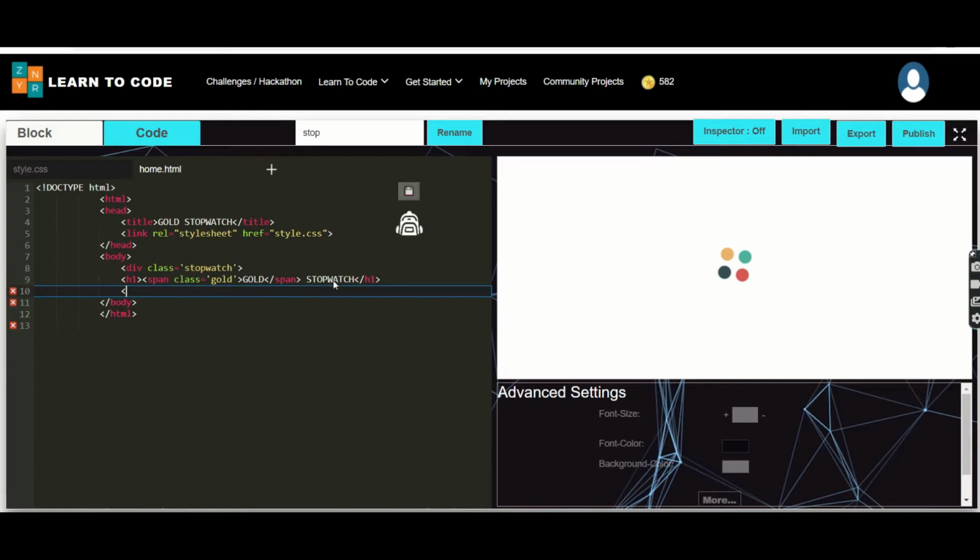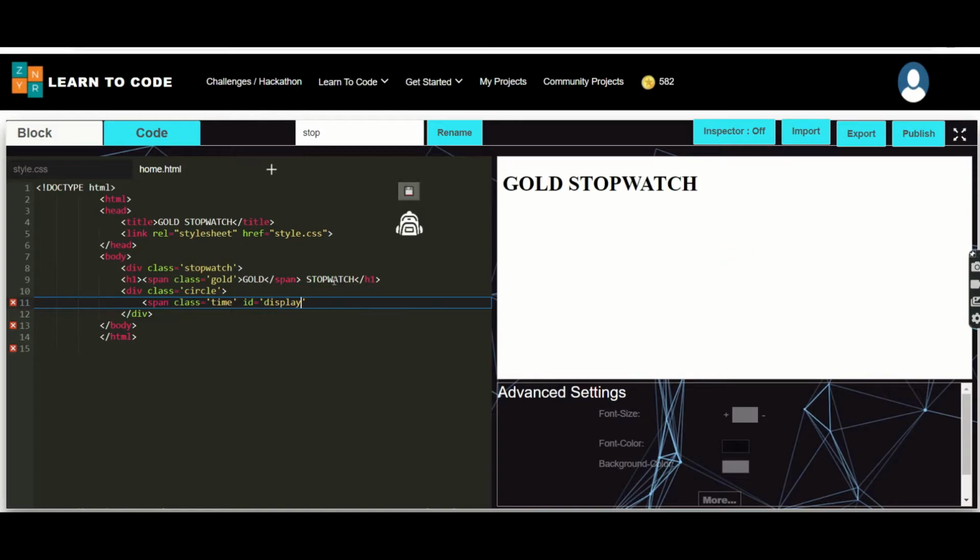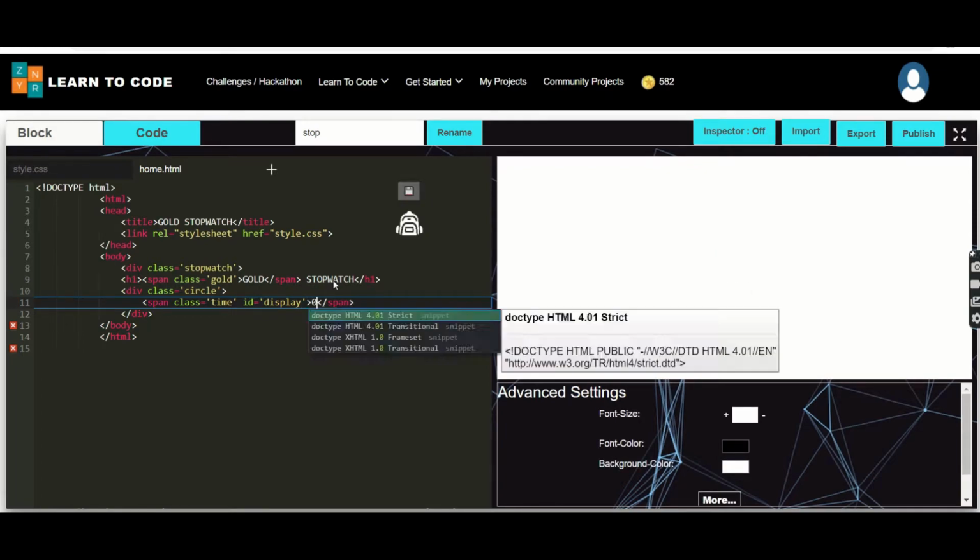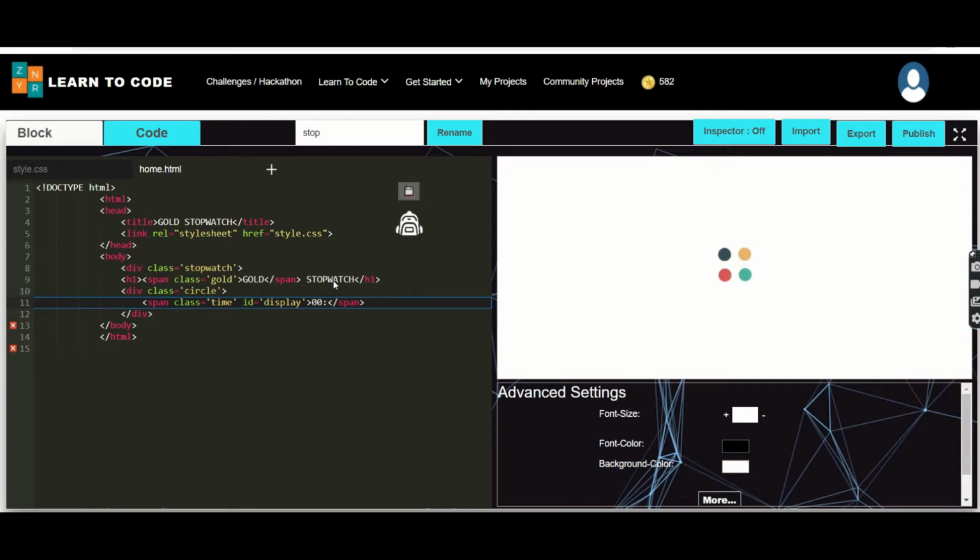Next, I'm going to add a division with class circle, where under it I add an inline span element with class time, and it should start displaying as 00.00.00.